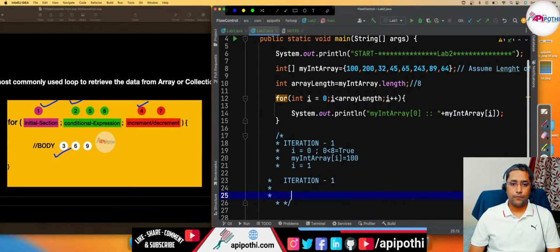Now tell me, what is the value of I? Now in iteration number 2, see, 1 done, 2 done, 3 done, 4 done. Now we have to check iteration number 5. 5 is saying check the condition. Initialization has to be executed only one time. Do you see here any number apart from 1? No. Because initialization has to be executed only one time, which is done. Where? It is done here during the first iteration only.